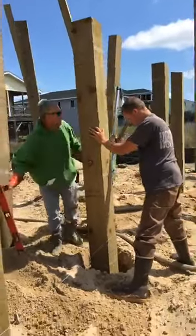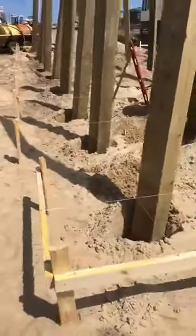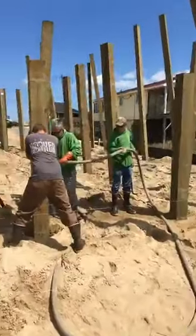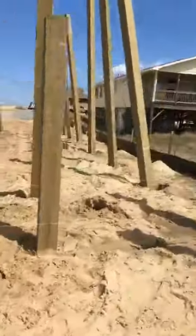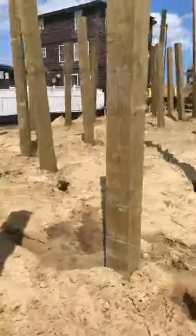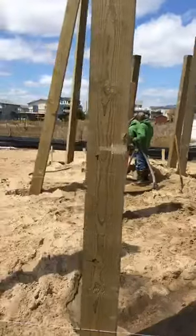Yes, we do put a level on those — we've got to get them square and level. As you can see, we string these things out and try to get everything straight. How's that for a straight line of pilings? It'll be all good by the time it's all said and done. Down here you can see a line of pilings once they get washed in a little better — they end up a lot straighter, and you just have to wrestle those alligators in the hole.